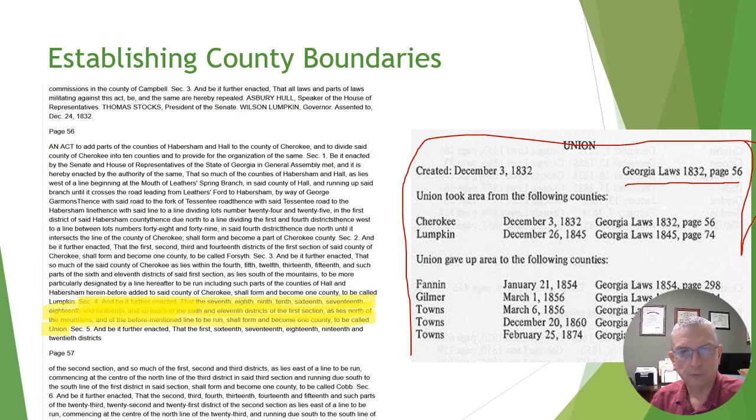So you might wonder, what is Georgia Laws 1832, page 56? Well, in the Georgia legislature, or in the Georgia archives, you can search. Sometimes you'll find the actual image where they've scanned it. In other places, it was so damaged or hard to read that they have transcribed. And so we have an opportunity over here from the Acts of 1832. Right here, you'll see page 56 of those Acts.